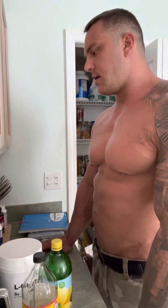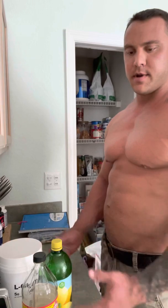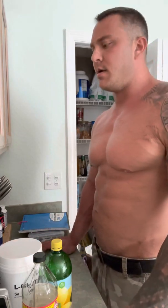I also have some GHRP6 if I need it for appetite, and then MK677. I don't take MK677 on a daily basis. I don't like it every day. I don't like how it affects insulin sensitivity. I don't like how much water bloat I have from it. Everyone says, oh man, I get starving on it. I'm hungry on it all the time. Well, that hunger only lasts for about a week or 2.